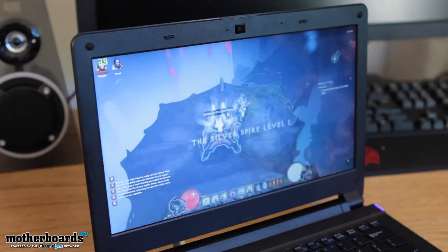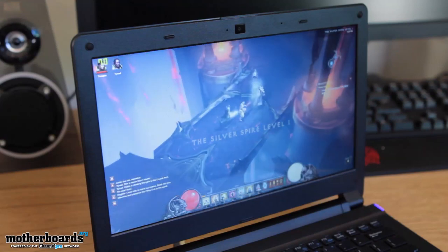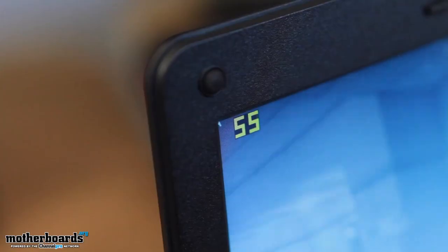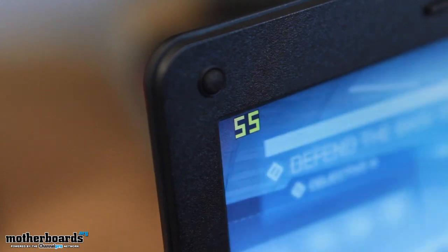As you guys can see, it plays everything very, very well. Diablo was kicking out frame rates of over 100 frames per second. That was everything set to its maximum value. That's really kicking butt. Battlefield 3 was playing on high at almost 40 frames per second, and on ultra, we had it to about 26. So this thing really pumps out the graphics. You can see that the 650M processor combined with the Intel HD 4000 really does a good job of pumping out the graphics in games.